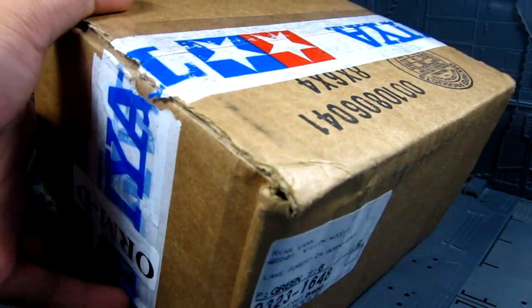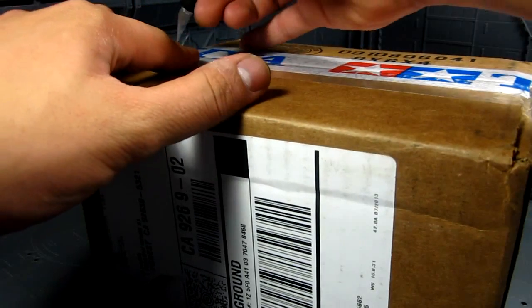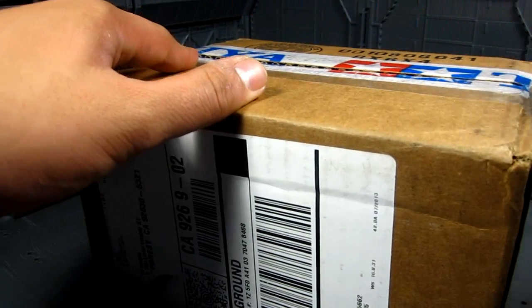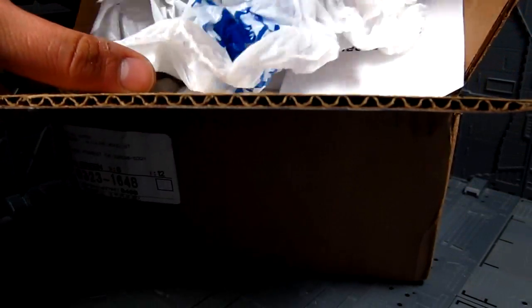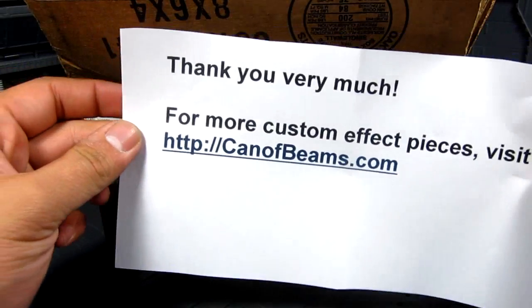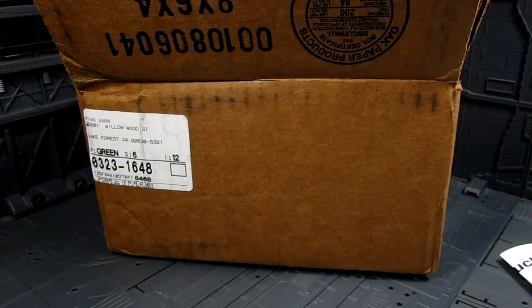I've got a lot of this paper bag — I'm just going to go ahead and rip it. Got Tamiya on it. It's nice that he actually reused some of the boxes; I'd probably do the same. Good to reuse them — it's supposed to recycle. Got plastic bags here. And there's a card: 'For more custom effect pieces, please visit canofbeams.com.' So he does have a website you can check out, but for the most part you'll be sending him an email.